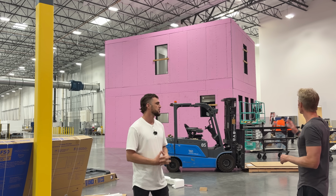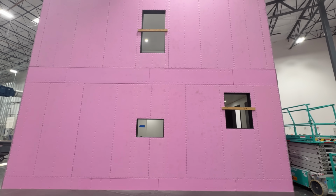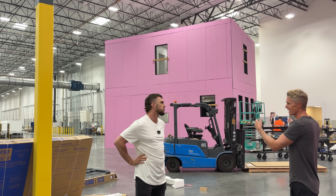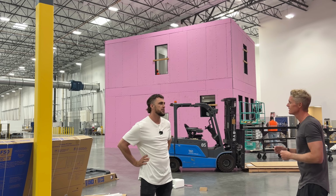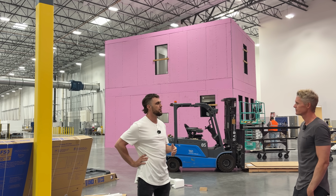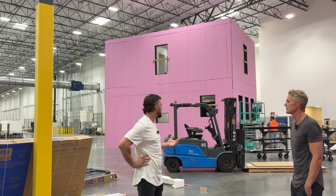Cool. So when I first saw this, my initial thought was, okay, maybe they're going to more of a panelized build where they're sending out walls and putting them together, but you're saying this folds just like the casita. Yep. Same concept here, folds up for shipping. We could do panelized, maybe we'll do some panels for like garages on a slab or something like that. Okay. But this is the same thing.